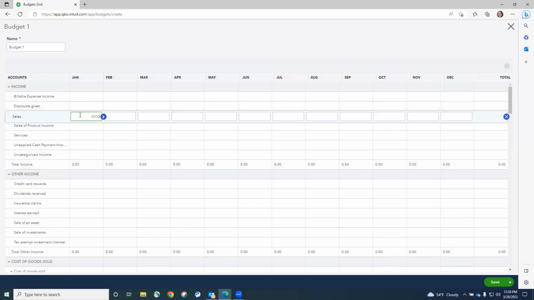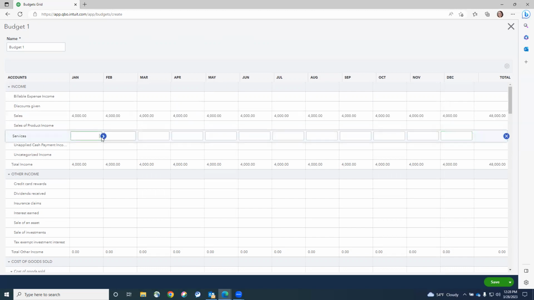So if we want to copy it across, all we have to do is click on the blue arrow, and it automatically copies it across. Next is services. It wants us to enter 3,000, and we're going to copy that across the board. So we have sales, services.